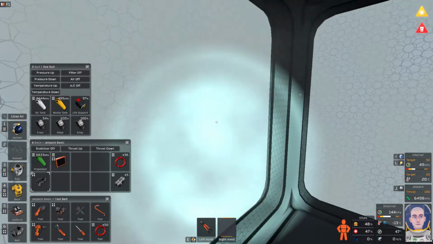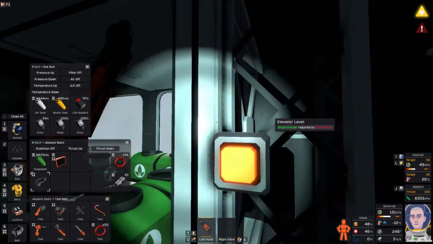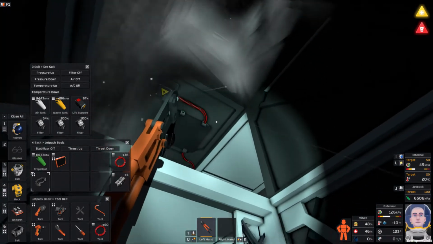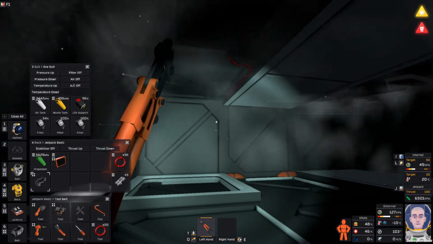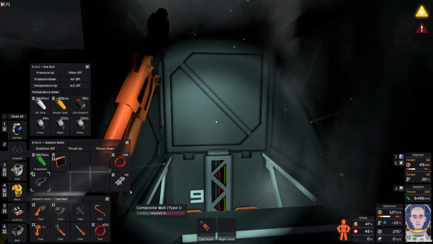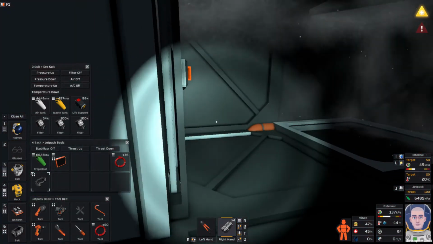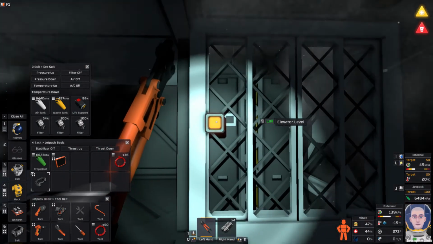Whoa! That's not damaged. That's not damaged. That's not damaged. Okay, that was safe. Now I need another level up above me. It might actually damage this window. Well, we'll see. Elevator level. Oh. That window is fine. It's good.